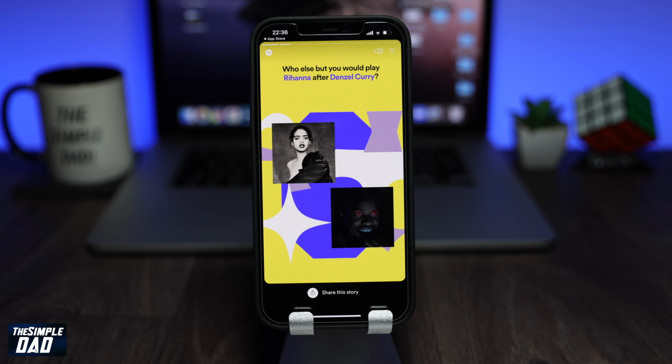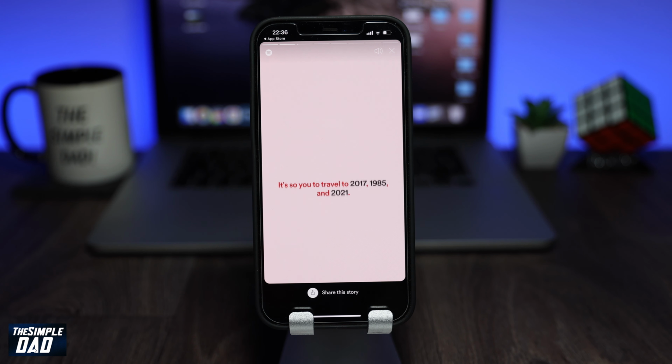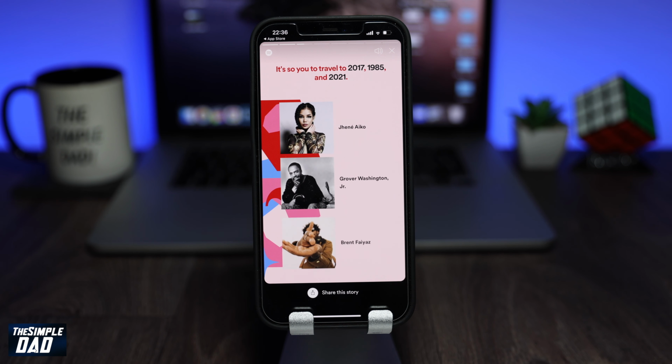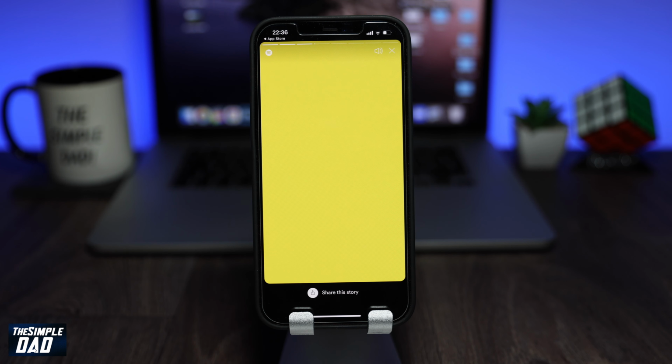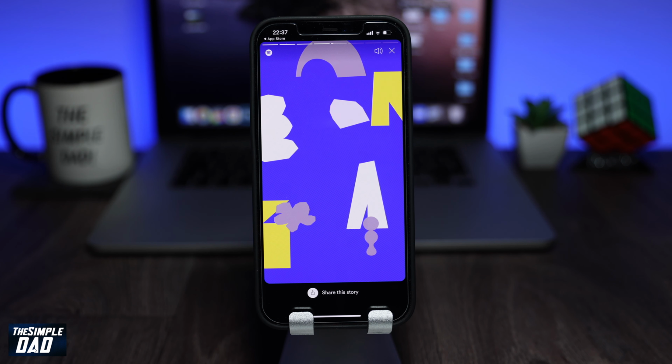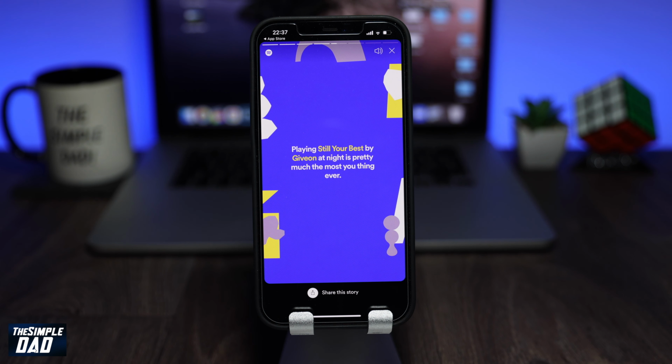So the Only You feature compares all the songs and artists you have saved and notes which ones are the most different from one another and which combination sets you apart from other users. Spotify claims it has done this by analyzing every user's music taste, and it picks out the songs or artists that you listen to together. You might also get a music astrology reading, however I didn't get one, and a page where you can find special playlists made just for you.